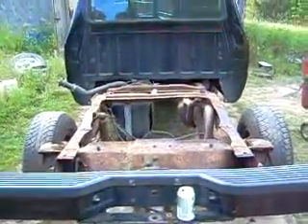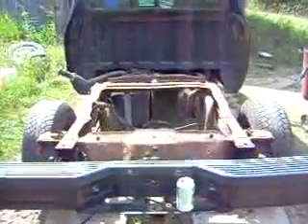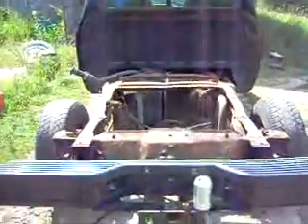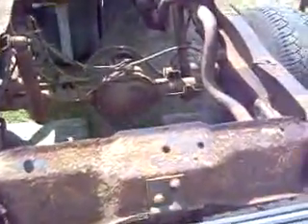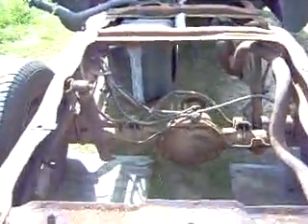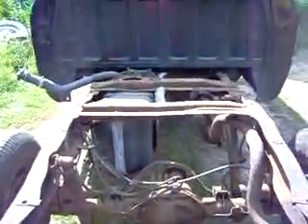Since we're going to put a two-inch body lift in it, eventually I'm going to put a four-inch suspension lift — so two inches of body, four inches of suspension. I figured, take the box off, blow the frame all off. I got most of the rust blown off with just air — a lot of big chunks of rust on the frame. Like I said, 15 years of rust.